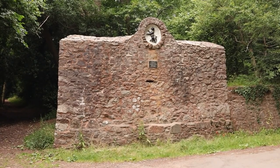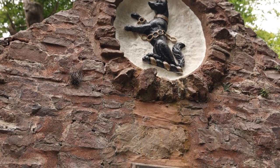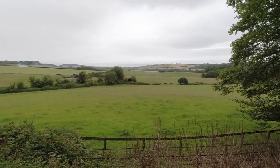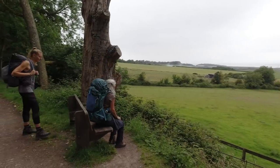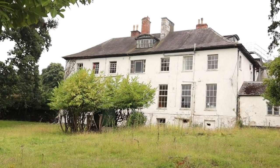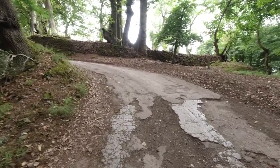Heading out of the village, we pass by an old dog pound, dating to the 16th and 17th centuries. It was likely built to house stray dogs to prevent them from causing trouble in the grounds of the Alfoxton estate. Alfoxton House was built in the 18th century and was home to William Wordsworth and his sister Dorothy from 1797 to 1798, during their time of friendship with Coleridge. During World War II, it was used to house evacuees, but later it switched hands a number of times through various sales until it fell into the hands of the Alfoxton Park Trust for use by the Triratna Buddhist community. Parts of the estate are still undergoing restoration.